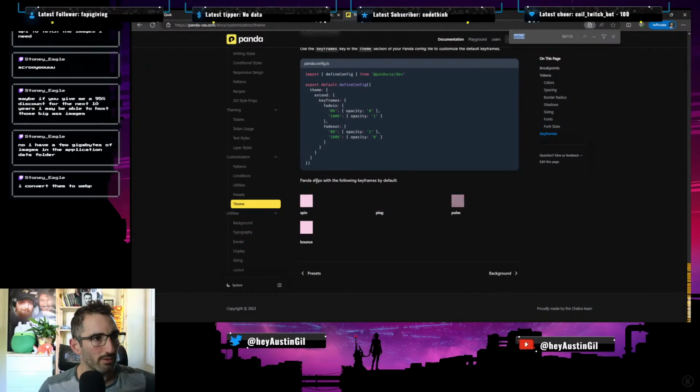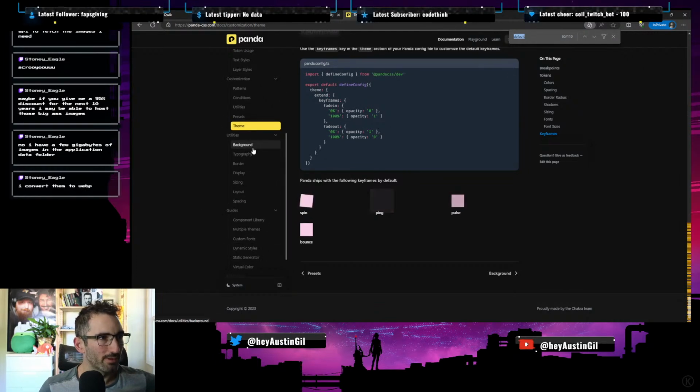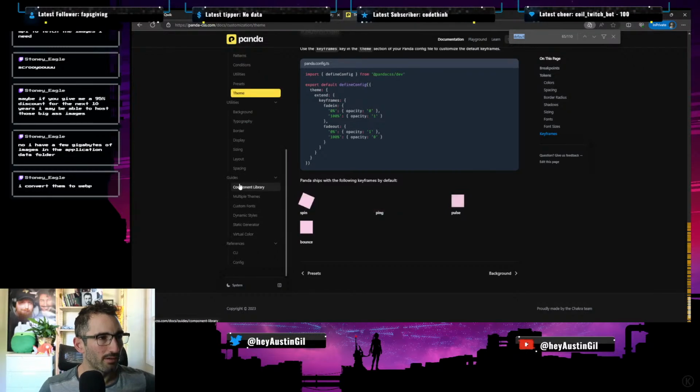That's pretty nice. Ships with the following keyframes by default. That's cool. Boing, boing. It's a shame that I can't actually reference any of these, but that's okay. So let's see. Utilities, spacing, sizing, border, typography, guides.